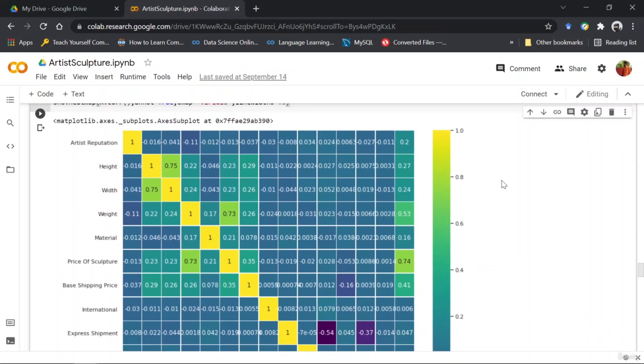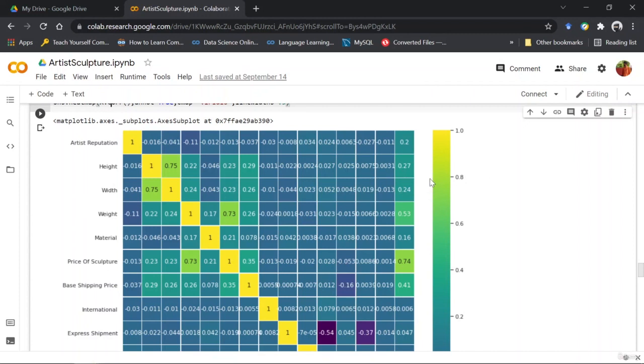Meaning that if a value is 1, that means entity 1 is perfectly correlated or directly related to entity 2, which means if there's going to be a change in entity 1, there's going to be an equivalent change in entity 2 also.